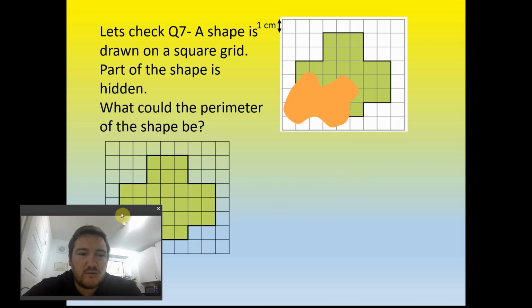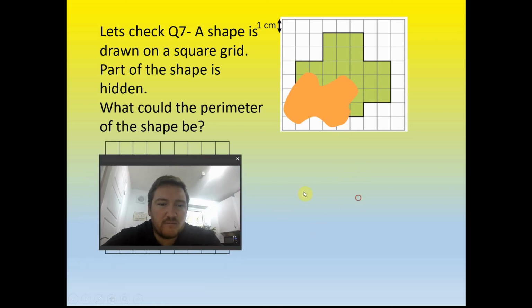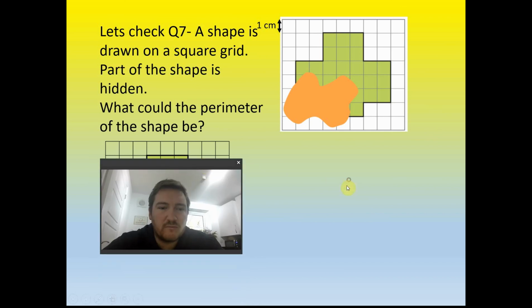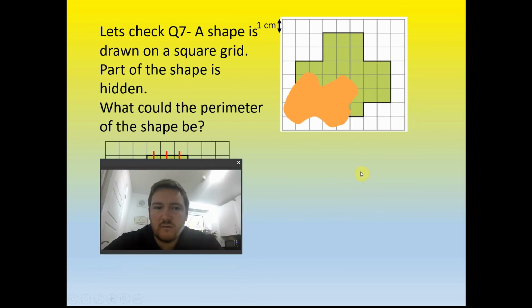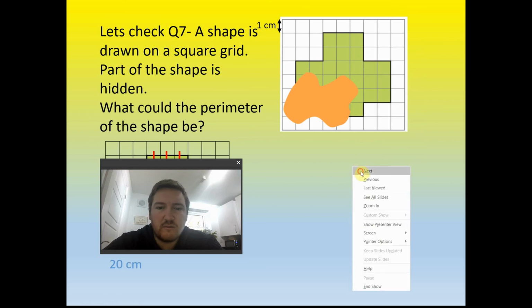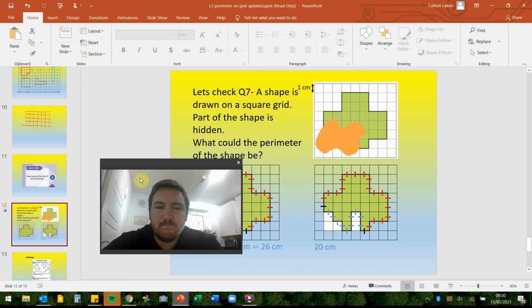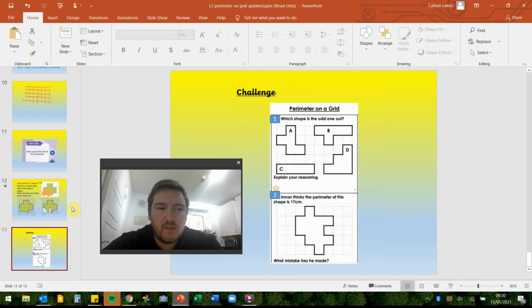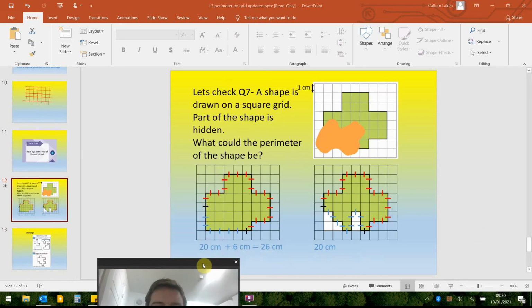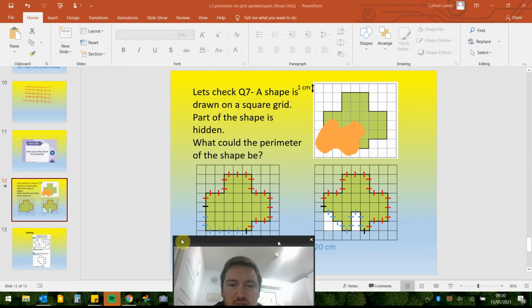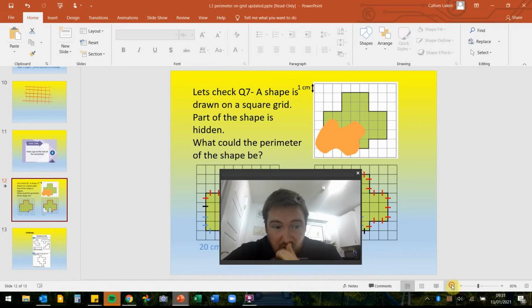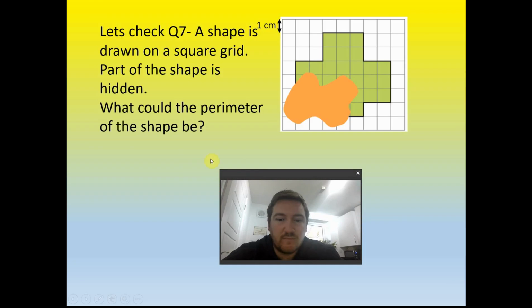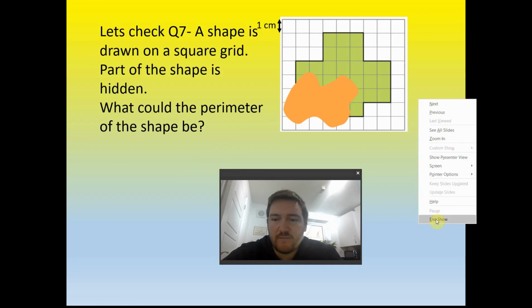And your last question, so I'm going to hide that. I'll show that. So although Mr. Saunders has drawn this one here, there are lots of different options. So neither of these are the correct answer, but we get to see what you guys have done. Oh, I've done it again.